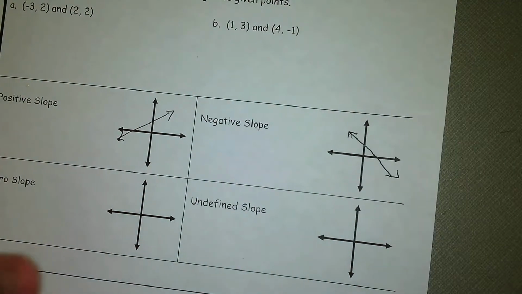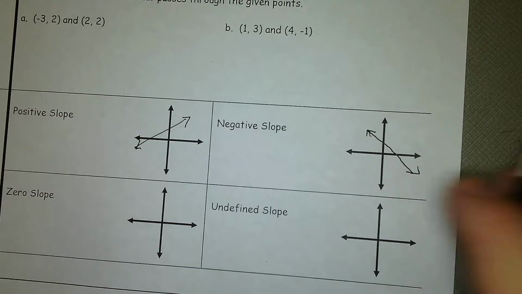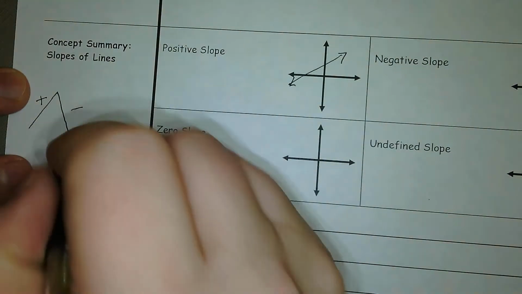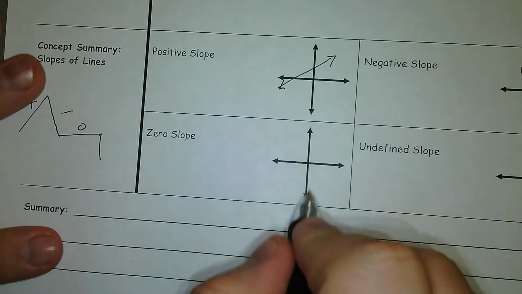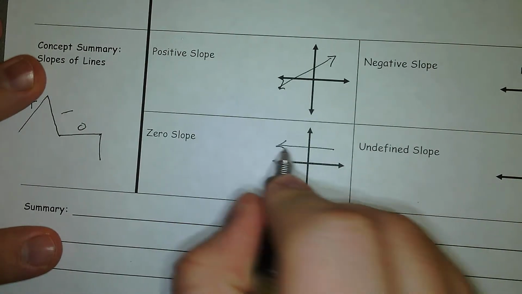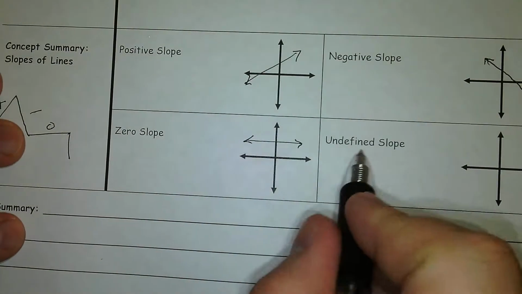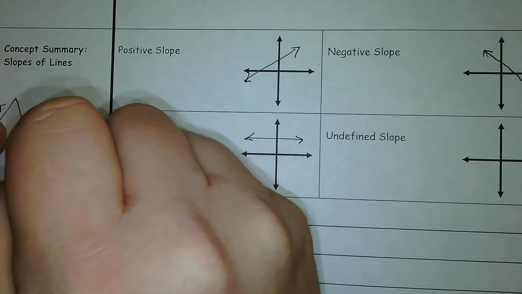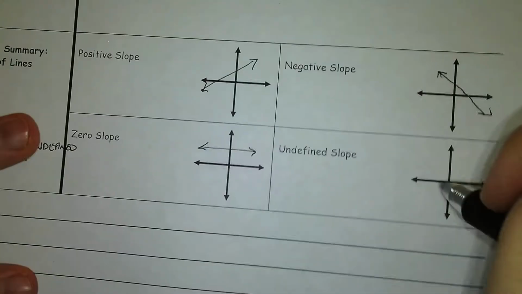And like I said, one of the ways that most people understand is to think in money terms. Then we had our zero slope, which was a straight horizontal line across. A zero slope can happen anywhere on our graph, but it's going to be a horizontal line going through. And then lastly was that word that they said we don't ever want to say, undefined. And that's going to be our vertical up and down lines.